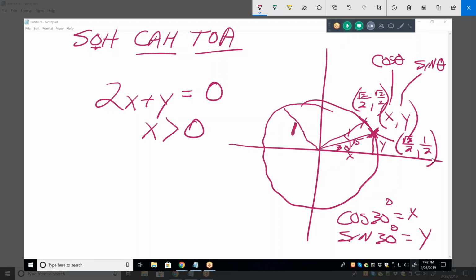At some point, they're going to ask you to memorize all of those. What they're asking you to do is memorize 16 points on this circle. There's this one, there's that one for 45, there's that one for 60, and there's that one for 90. So there's 4 points in every quadrant. This is quadrant 1, quadrant 2, quadrant 3, quadrant 4.